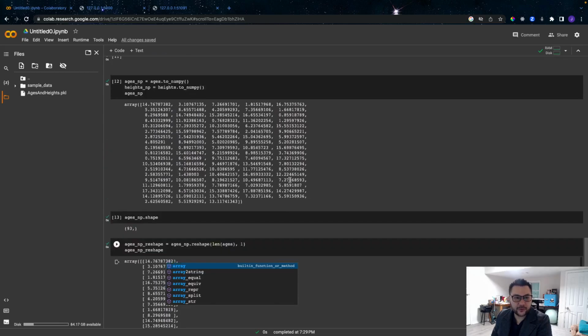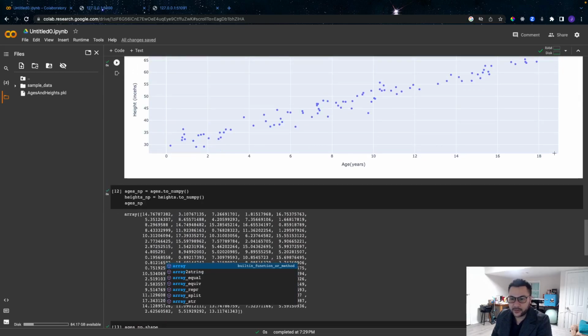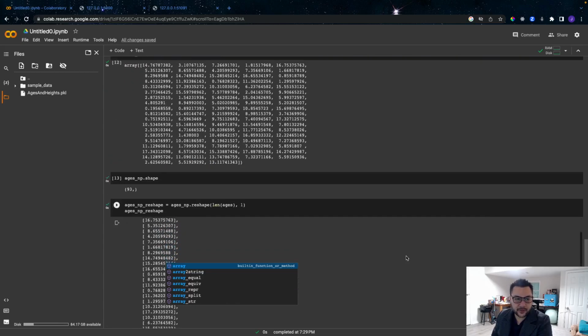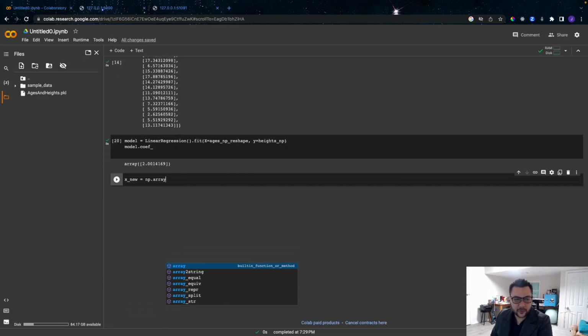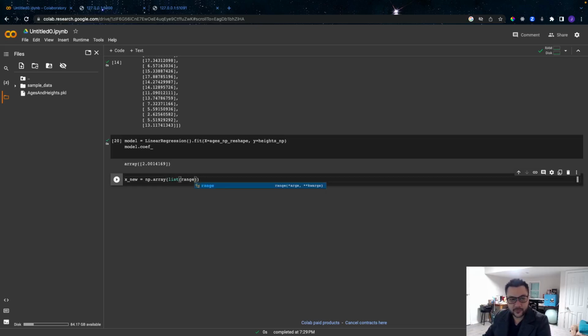So that's why I'm going to use from 0 here to 19. It's going to be a list, and it's going to be a range. We want it to go until 19, and as always we have to reshape this.